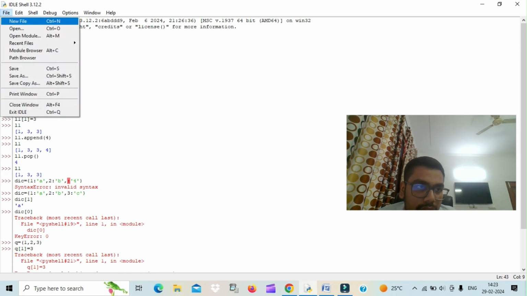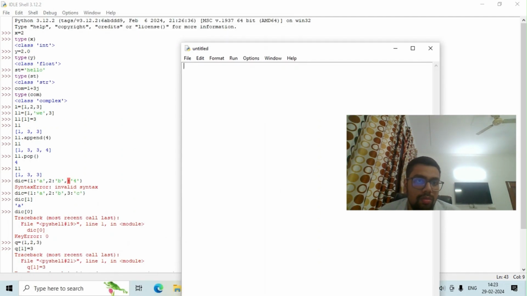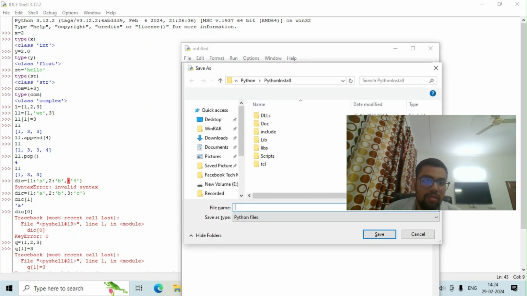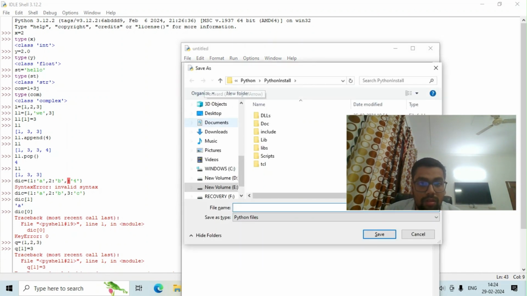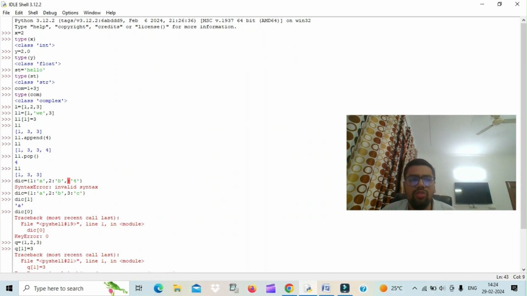I could create a new file here and save it as data type. I think I have already shown you how to create a file and run the program as a whole. But I am just telling the concept of what data types actually are.